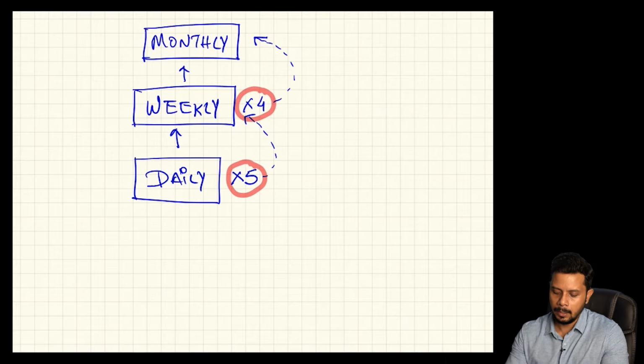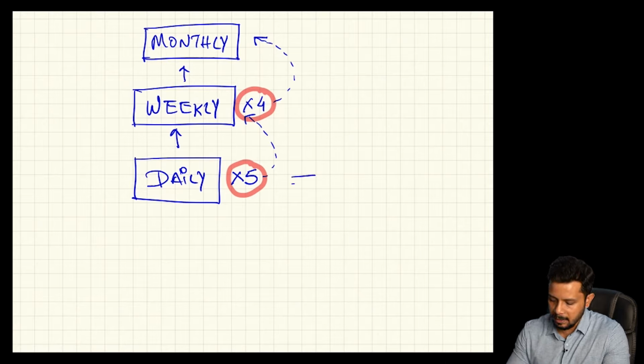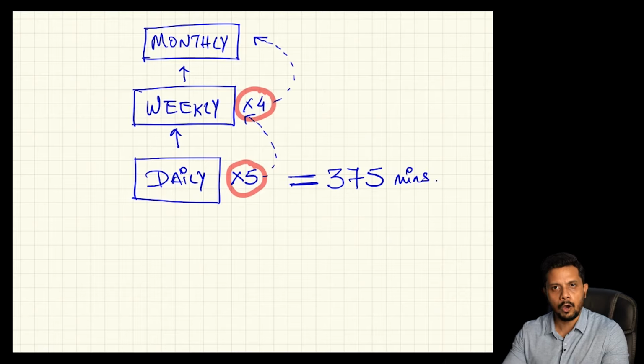Keeping this logic in mind, let's do it the other way. That is, if I want to drill down, if I want to come down from the daily time frame to one time frame lower, what should I choose? Now for this, what I have to do is break down the daily in terms of minutes. And in the Indian equity market, from 9:15 a.m. to 3:30 p.m., there are 375 minutes of trading.